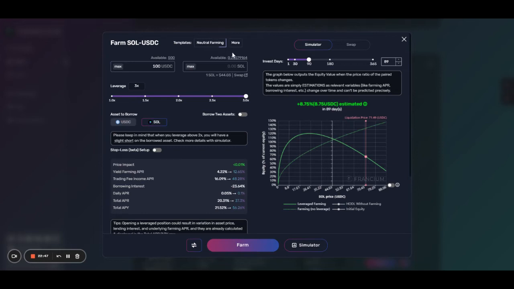Yes. Okay, so I've set up a template for 3x short. We have a very different graph here. Can you explain what's happening when we set up a 3x short position? Yeah, as you can see, we believe that the price of SOL will drop, so you can farm. In this way, you are shorting SOL and USDC. You can see that from our simulator.